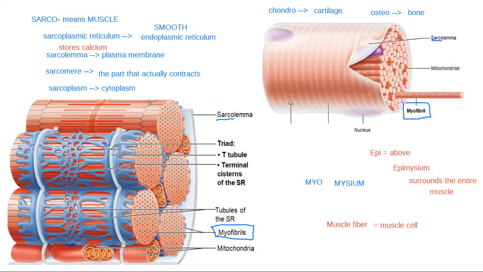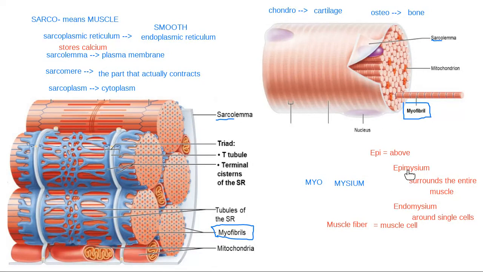The other one I think that we had to know for lab was the endomysium. Ooh, I spelled that wrong. Try again. Endomysium. Endo means on the inside. So the endomysium is the special kind of connective tissue around single cells. So technically, when we look at our muscle fiber here, our muscle cell here, there would actually be some connective tissue on the outside of it as well. That connective tissue is called the endomysium.